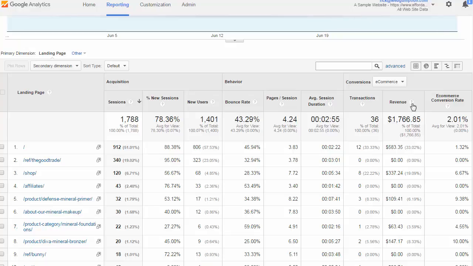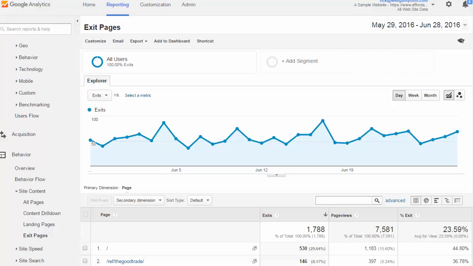In some cases you will see outliers where the bounce rate is literally in the 80 and 90% range, and those are, it's a great report for that, where you can just hop in and do some more research. Exit pages. The exit page report gives us a view of the top pages from which people leave our website. To access this report, we're going to go left nav, behavior, site content, and then exit pages.